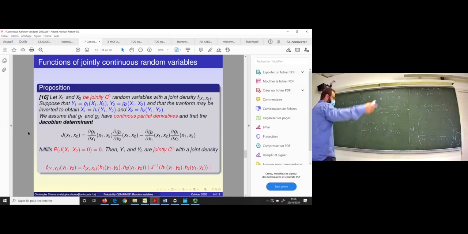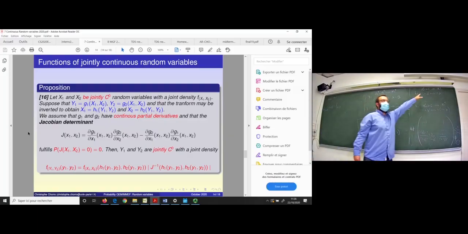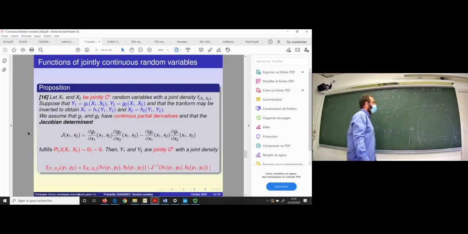So if I apply the formula directly, I keep this for the moment on the board. So I use proposition 16. It tells me what? With my notation, the joint density of (S, Z) is equal to what? It's the joint density of the pair (x, y) taken at the point h1 and h2, h1 being sz, h2 being s(1 minus z).